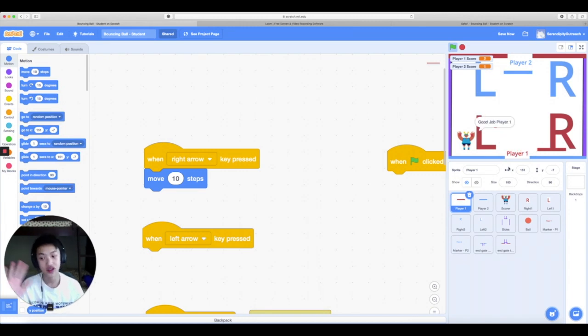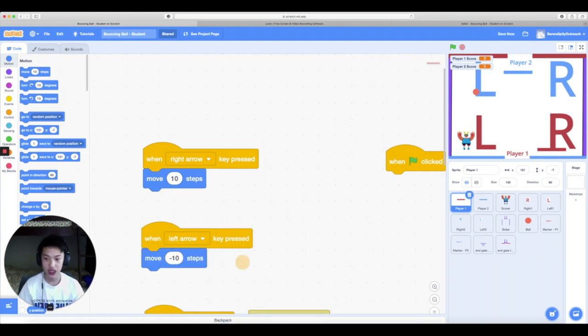How do we move to the left? So we're going to stop the program over here. The opposite of our right hand is always going to be the left hand. So the opposite of 10 is going to be, pause the video and tell me, it's going to be negative 10. So we're going to be moving negative 10. There we go. So now whenever we move, you can see that if we want to move right, then we move this way. We can also move left, which is reflected by the movement of the keyboard, and you can tell that it's blinking whenever I move it as well.